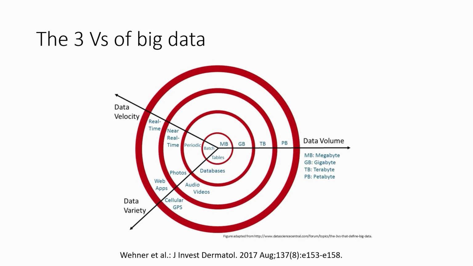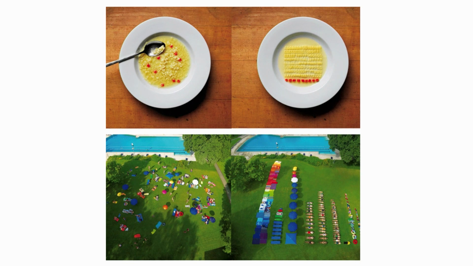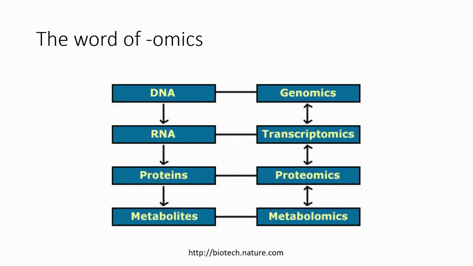Particularly in atopic dermatitis, I think many attempts to analyze the disease have been in order to bring order to the chaos, so to say. It's a heterogeneous disease. Many patients have different subtypes. We are not really there to stratify patients according to endotypes or for treatments, but nevertheless, I think many of those big data attempts or data sets that have generated big data have been attempted to better understand the pathophysiology.